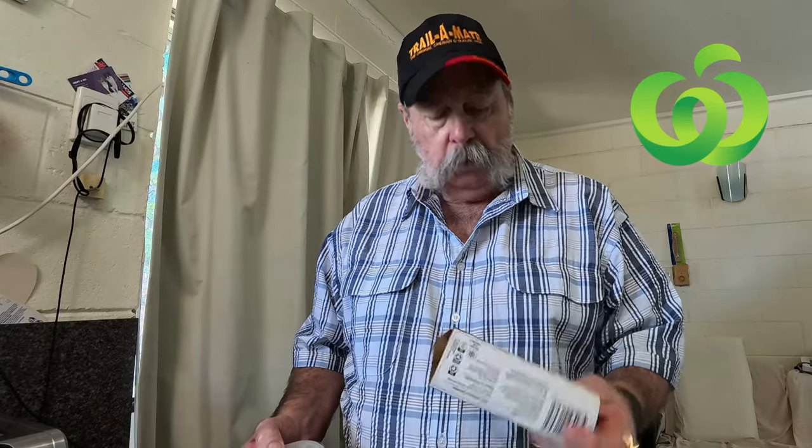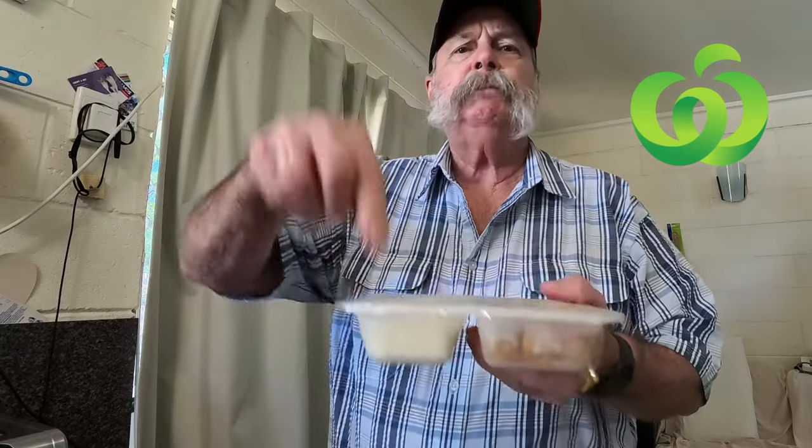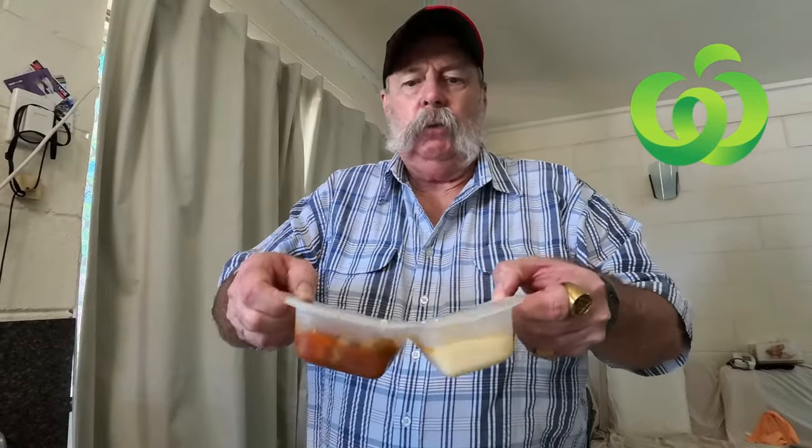With the packaging minus the sleeve, she's 377 grams. So we'll cook it and see how much moisture it loses. This one did expire so I put it in the freezer — you're supposed to be able to do that. A frozen meal you do for six and a half minutes after you pierce each corner on both sides.